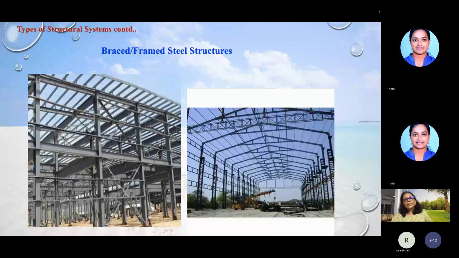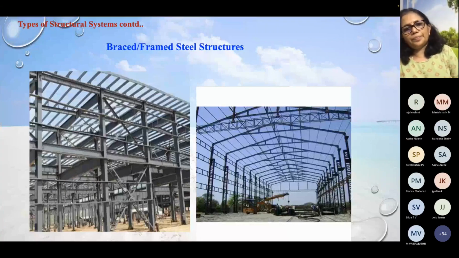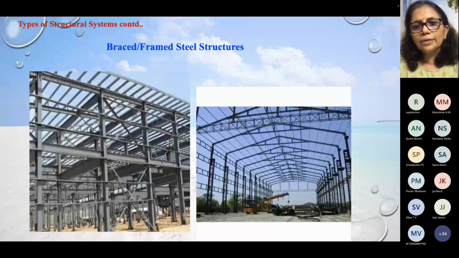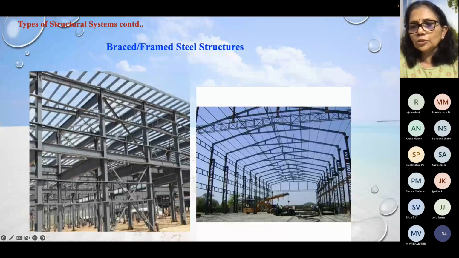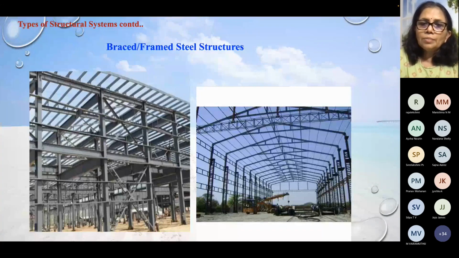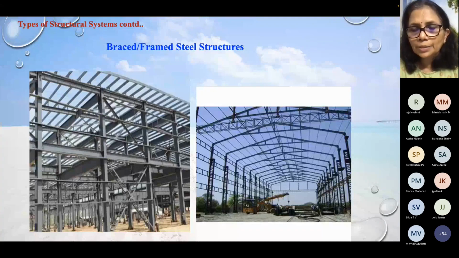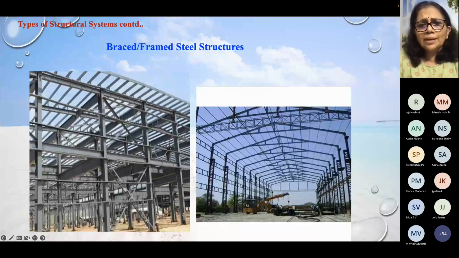This is again a braced or framed steel structure. Okay, this is again, you might have seen these frames in your structural analysis. If you have not seen it, you will be studying this. So you can immediately identify that such frames are there in buildings, structural steel buildings. So you need to study the behavior of or the stresses developed in those frames because of the external forces acting on that particular frame. So the loads can be downward loads. There can be lateral loads also. Okay.